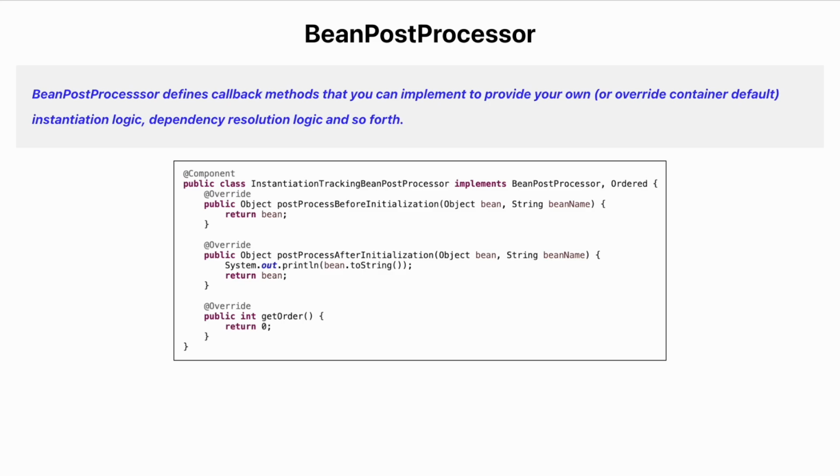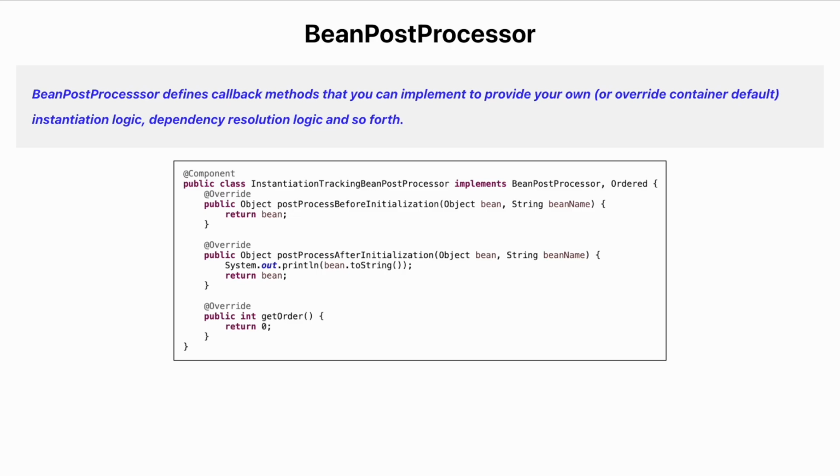When a BeanPostProcessor is registered with the container, for each bean created through the container, the BeanPostProcessor implementation gets a callback before container initialization methods such as InitializingBean's afterPropertiesSet or init-method are called, and after the bean initialization callback. The post processor can take action with a bean instance.